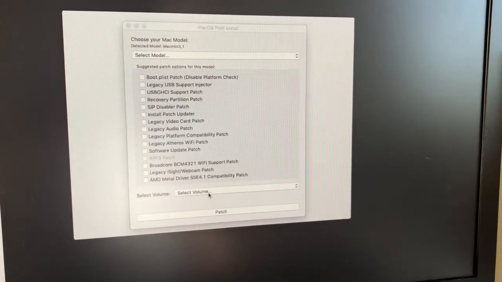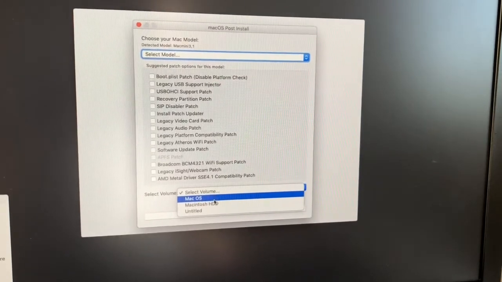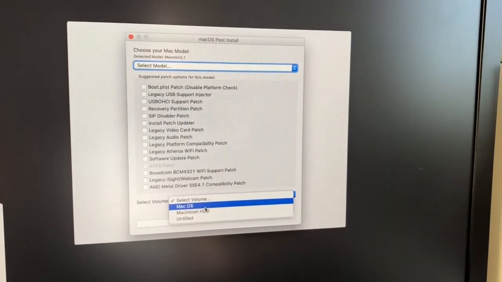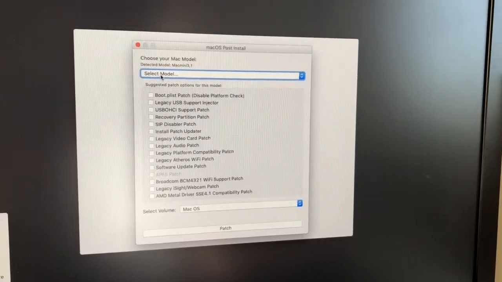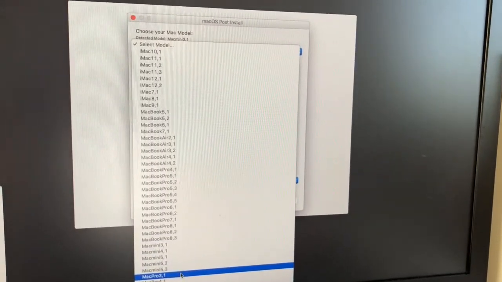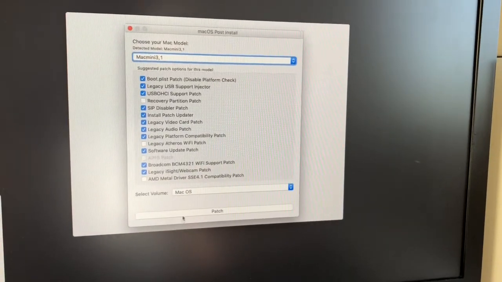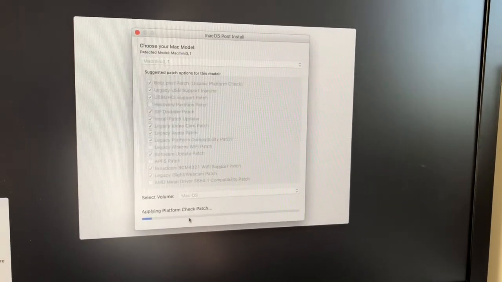Now select whatever you installed on. In my case, the partition was macOS, so select that and select your model. In my case, it is a Mac Mini 3,1. So just scroll down here and hit patch.